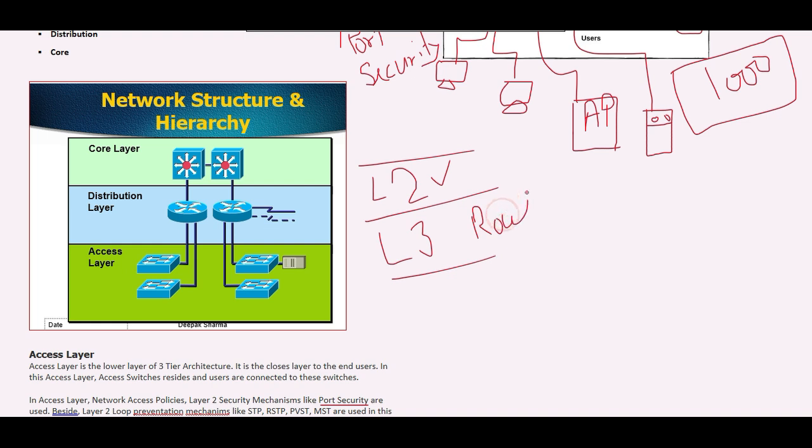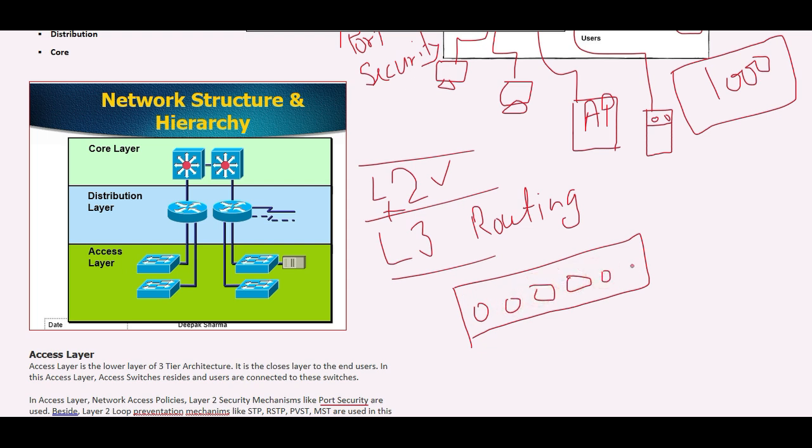Nowadays, we are having some MLS, meaning multi-layer switches. Those have the capabilities of both layer 2 and layer 3, meaning a few switches can perform both functions. You can create VLANs over there, which means they are able to perform L2 activities. You can attach a device over here. Suppose this is an MLS switch, you can create any VLAN here and assign this port as an access port in a VLAN. That means it has layer 2 capabilities.